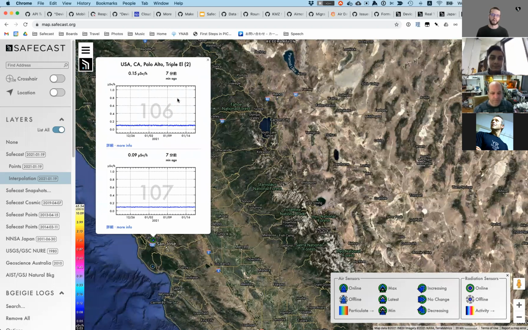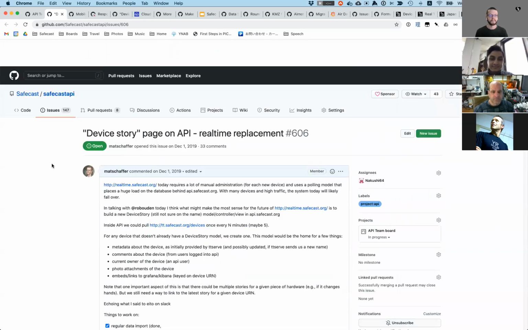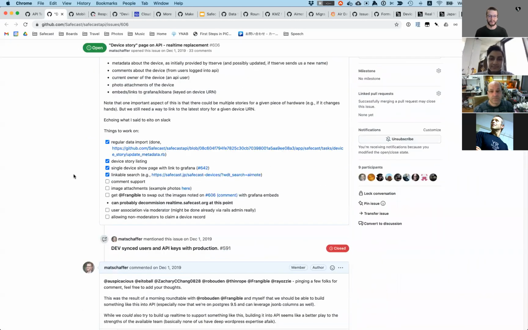That'll be the point when we talk to Nick about doing that. And then after that, I think we're basically ready to turn off realtime.safecaps.org, but we'll find out when we get to that point. That'll be cool. Only took us a little over a year at this point.